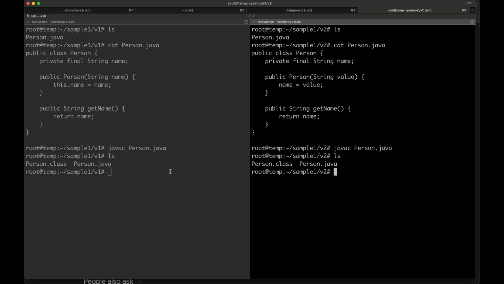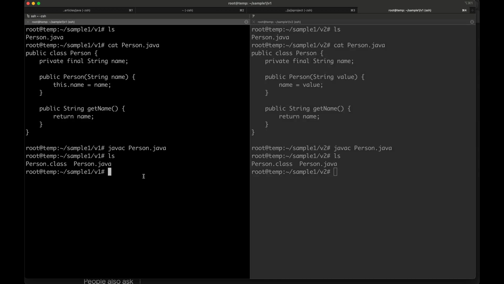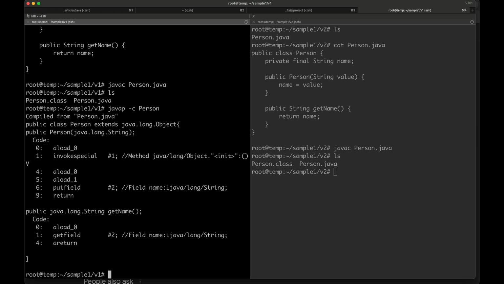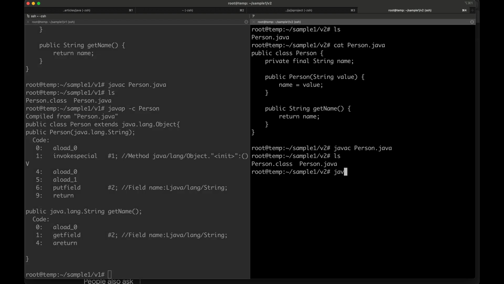Now let's use the disassembler, which is javap -c, and I just have to give the class name, which is Person. So I'm getting bytecode there. Let's do the same thing, javap -c Person.